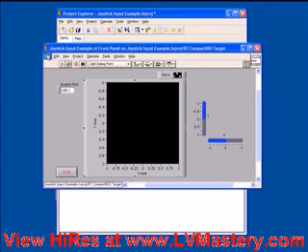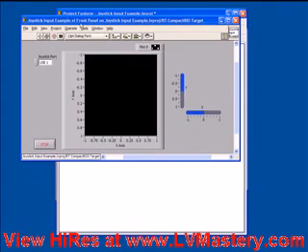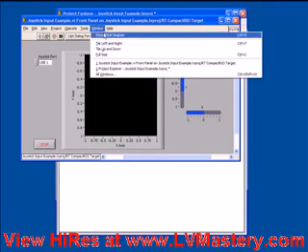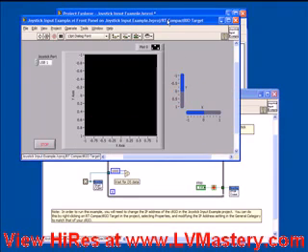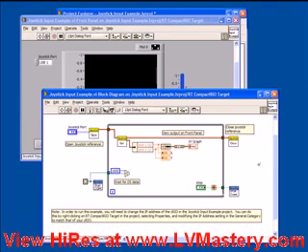So the first thing we see is this joystick input example VI front panel. So any piece of LabVIEW code contains two pieces. First, it contains the front panel, and if we go to the window menu, we can choose to show block diagram. These two pieces comprise any piece of LabVIEW code. The front panel is much like the front panel of any instrument. It contains all the knobs, buttons, indicators, and graphs. The block diagram contains all of the wires. So this is where the code resides, on the block diagram.